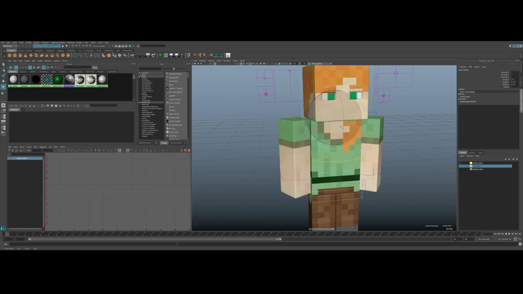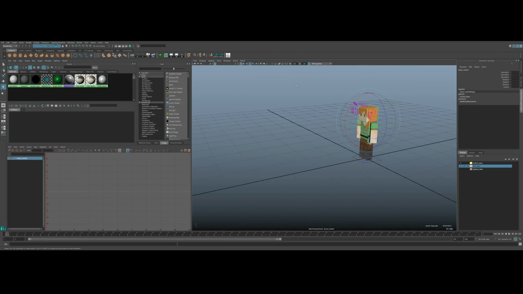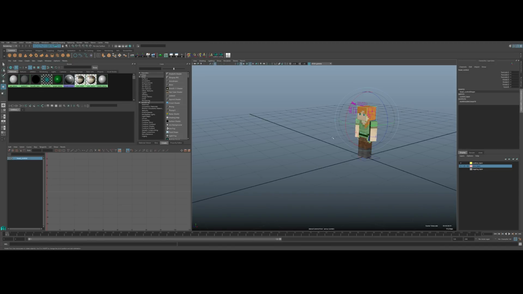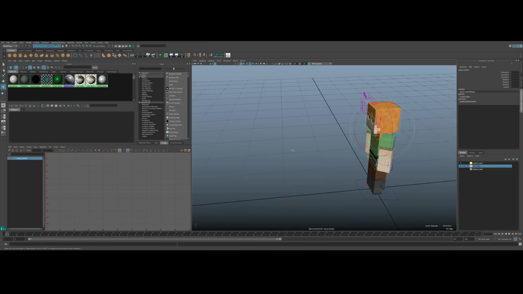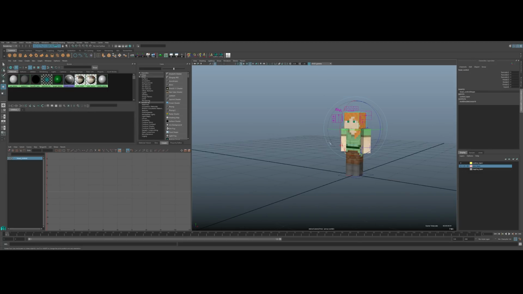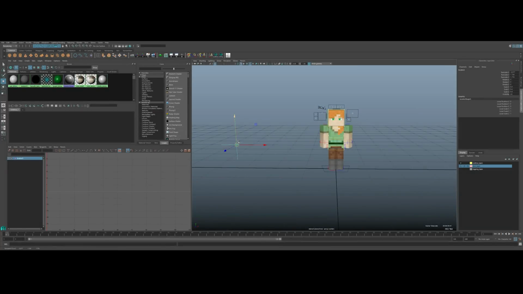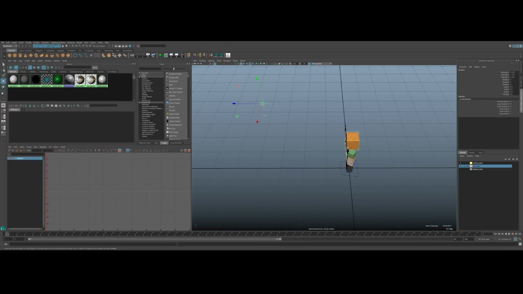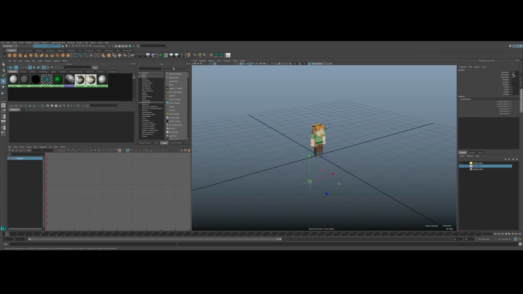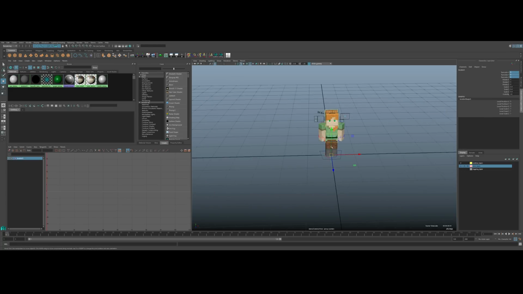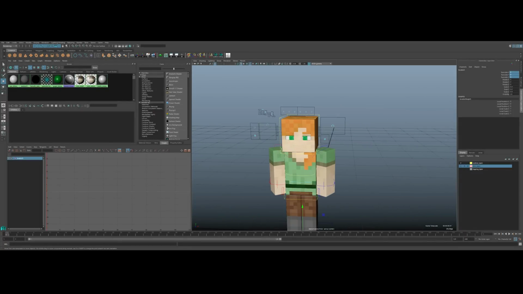And the head here, simple, just rotate it and the head rotates. We might look at how to, depending on how long the series is going on, I don't want it to be a super long series, but depending on how long things are taking and if people want it, you guys can say whether or not you want to see that. We'll look at how to control the head with a locator. So if I just create a locator real quick, you can see we can set up the head so that way it follows the position of an object like this. So wherever you put this in the scene, the head will look directly at that. And we can do the same thing with the eyes. So depending on how things are going, I'll decide whether or not to include that in the series.